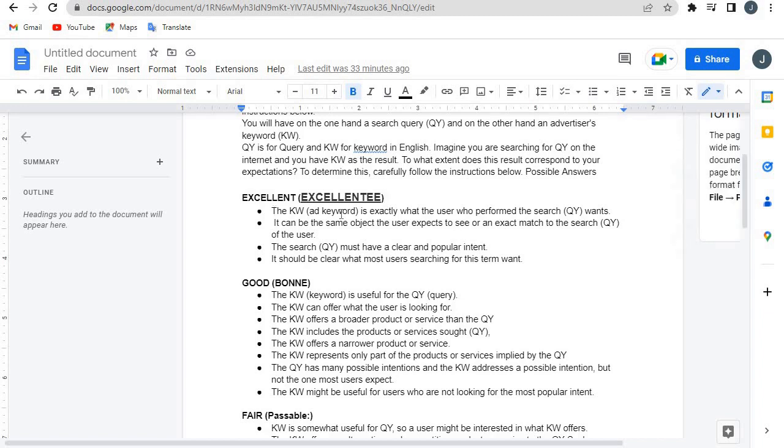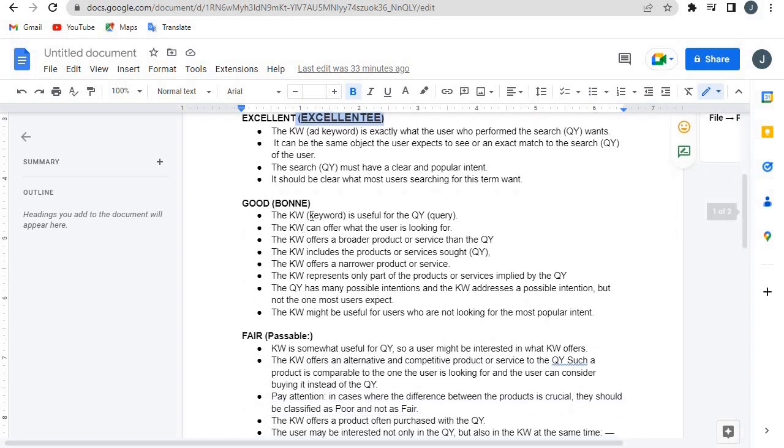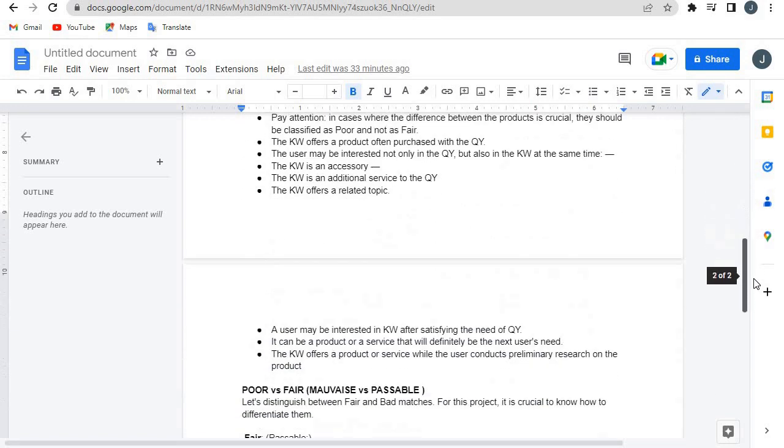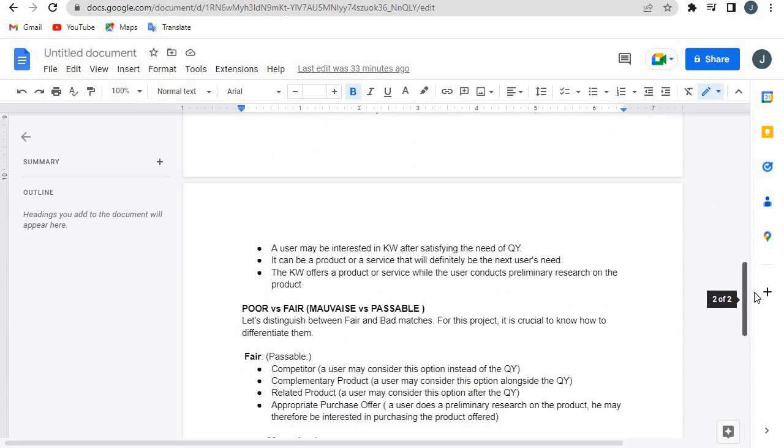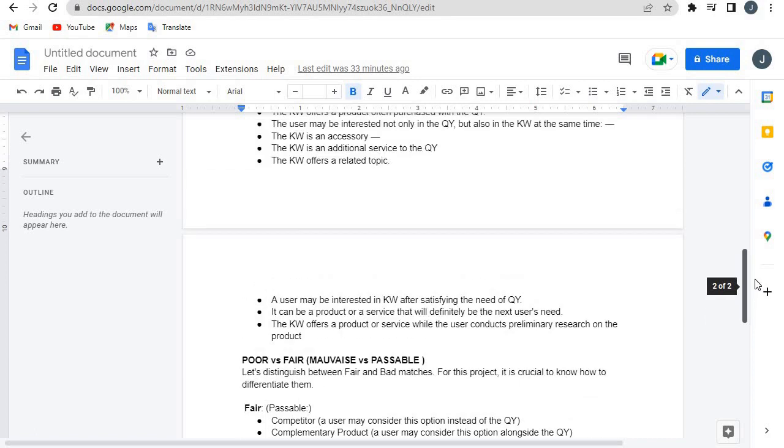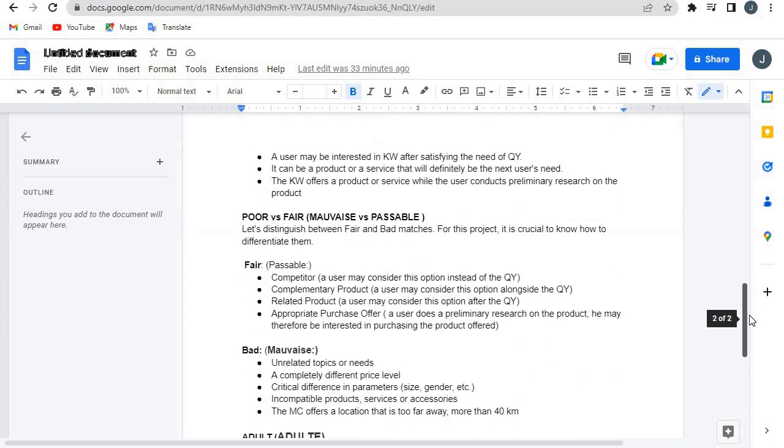And excellent is excellente in French, and good is bon. So you need to rate whether it is good, excellent, or fair. And bad, now for bad is when the provided keyword is totally not related to whatever the user was looking for.